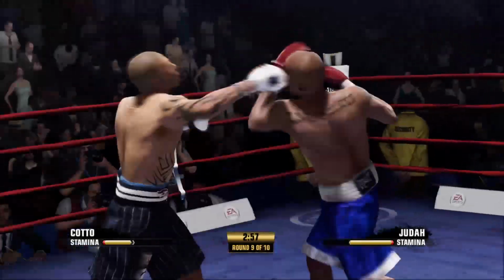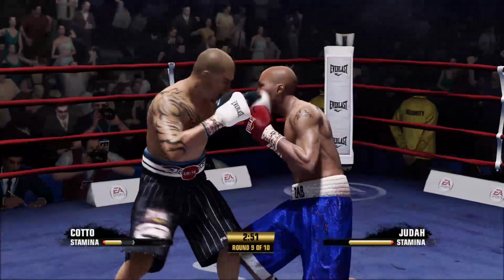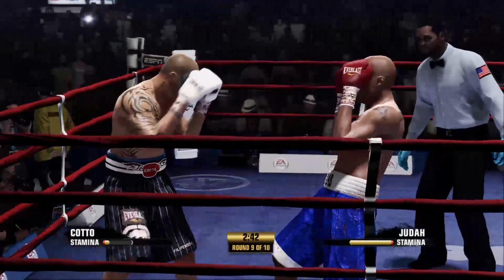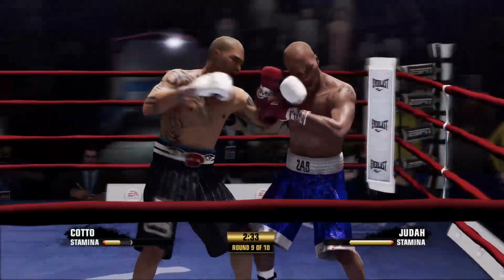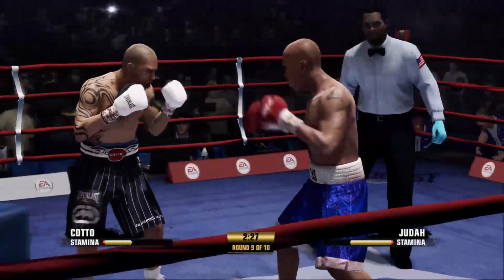I don't know that there's any hope here as we start this new round. He's been knocked down numerous times already tonight, including the last round. And I'm sure on that fateful night with Corrales and Castillo, when Corrales had already been on the floor 2 times, his mouthpiece was out, it looked like it was over. I'm sure nobody thought that it was only beginning. And it was. Corrales came back and scored a knockout.